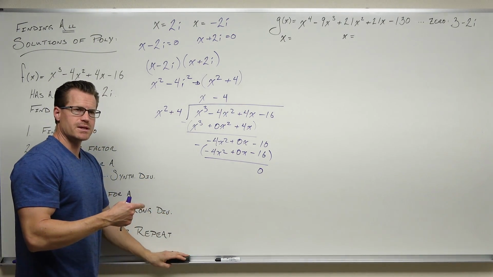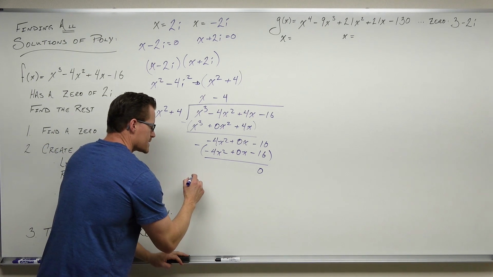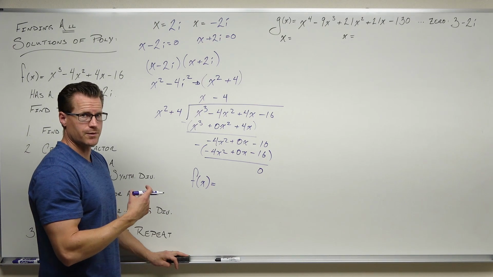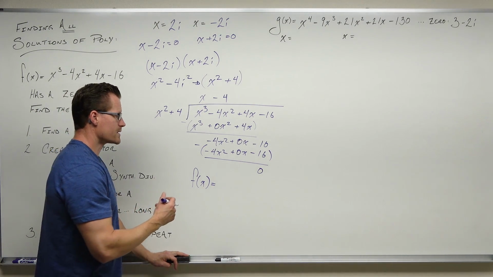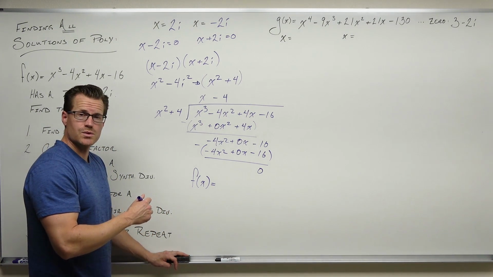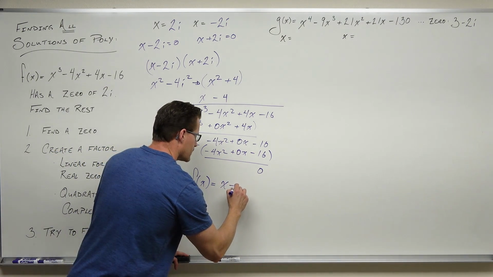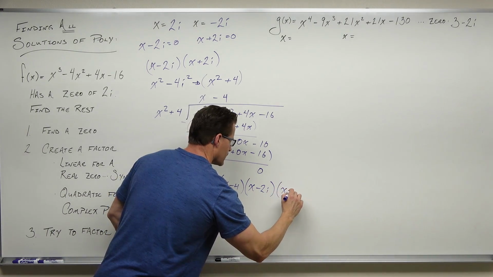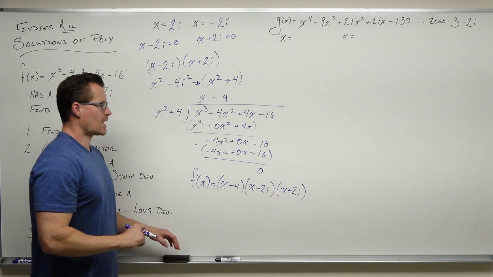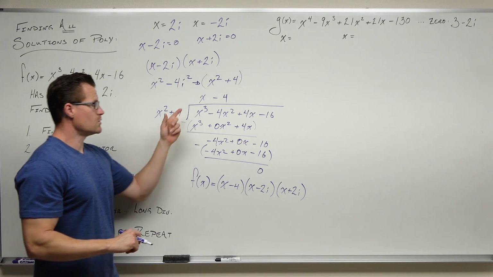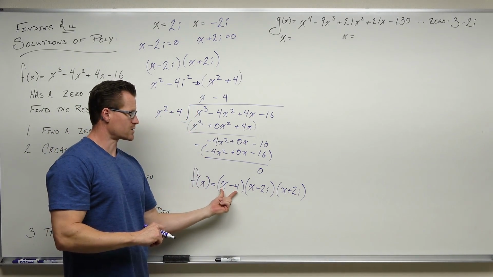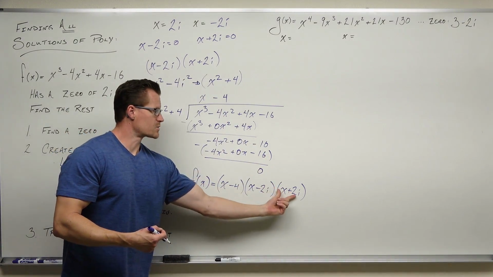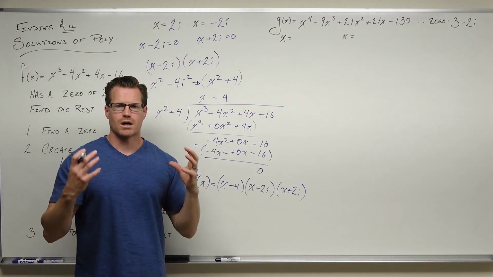That's a linear factor. That means that we can't really go any further, and this says that our polynomial, if you needed to write this in factored form, you could write it a number of ways. So the first way that you could write this is as factors with complex numbers. This would take our degree 3 and say you now have 3 factors. You have x minus 4, that's included in a real solution. You have x minus 2i, we had that here. x plus 2i, you have that here. This is factored over the complex number system.